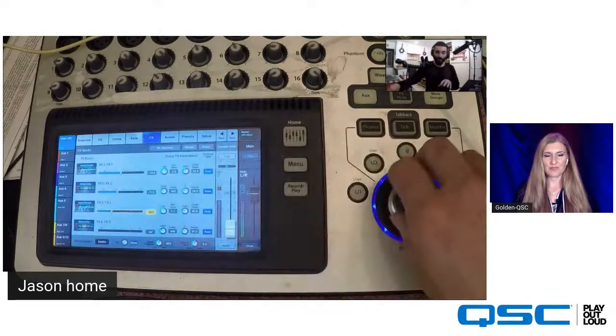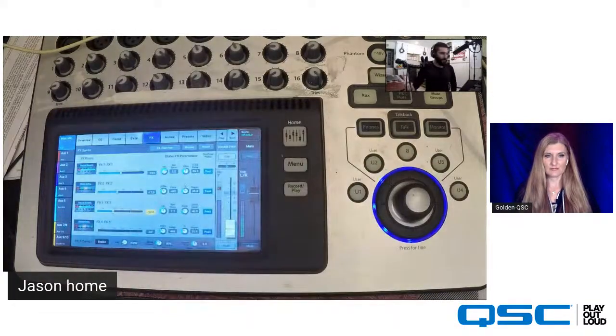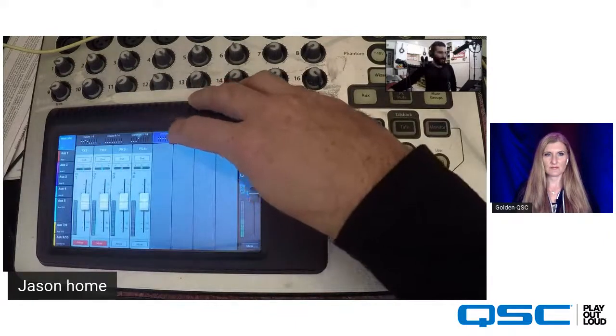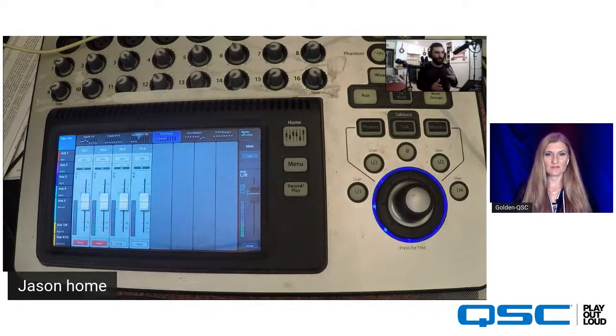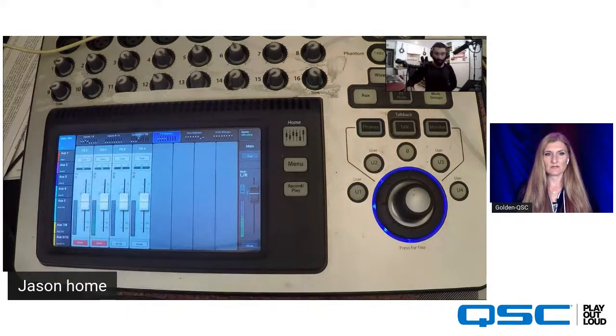What you're actually doing here when you adjust these sliders is you're sending this channel to this effect processor, which is located over here. So under your effects masters bank, I've got my four effects channels on my TouchMix 16 here, which you can think of sort of as processors or inserts if you're familiar with older analog consoles, where you'd have an effects insert and then a return. That's sort of how these work. They are built into the board, so we're not really sending them away and then returning them.